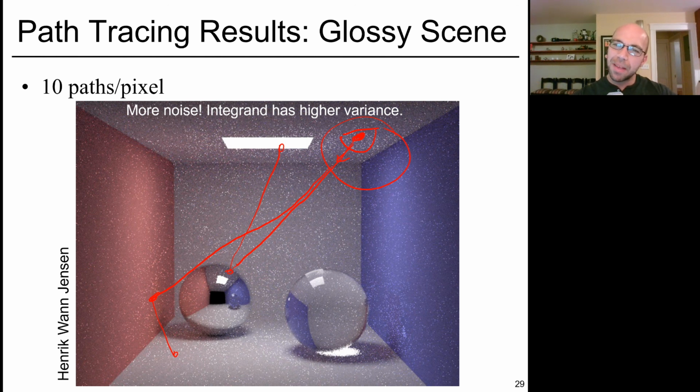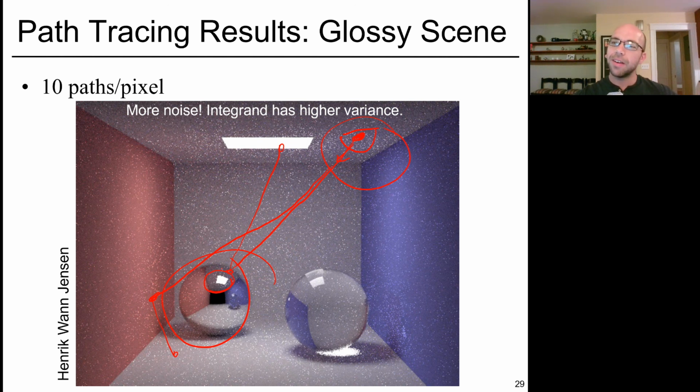And so the basic idea here is that the variance of our integrand, like the craziness of the function we're trying to integrate, got a lot higher thanks to these annoying reflective objects here, which are essentially, in some sense, just creating another light source down here that you may or may not see, depending on whether you happen to choose a ray that bounced off and hit the area light.